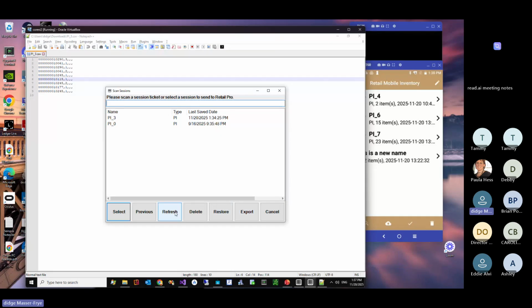and you can refresh. So if you've got more data that's been loaded to your server and you're not seeing it, you can hit the refresh button to take a look at it again. There's a special button, previous. So if you've uploaded something and it's been removed because you used it already, but you want to use it again, you can go to the restore and get it back, or you can just tap on the previous button, which will just quickly retrieve it. So it does a couple of operations in one step.